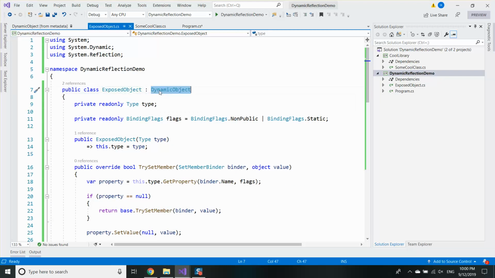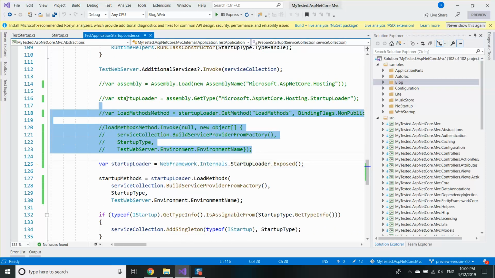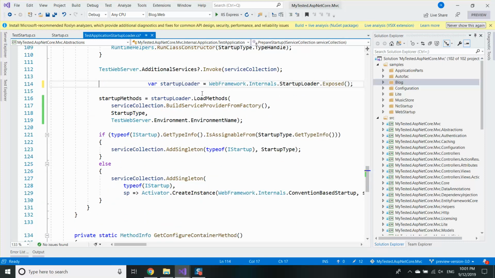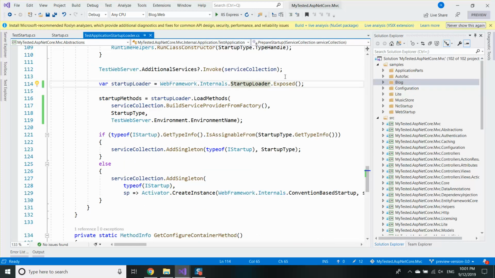Okay, so we did that. We did the dynamic object and I'm using the internal class like it's public. It's actually pretty neat. I like how this trick works because otherwise I have to use ugly code like this one, and now it looks fine. I load the startup loader by this facade of internal types, which loads internal types. This has to be cached. I'm saying that that's not refactored code yet. And then I'm using the startup methods directly. It looks very great.